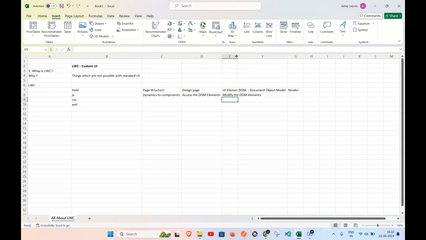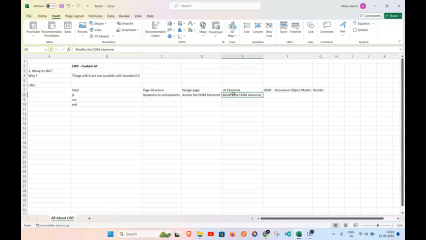So what are the DOM elements you are aware of? Can anyone tell me what are the DOM elements you have generally used? If you think of a registration form, what are the DOM elements you see on the UI? Buttons. Buttons, correct. Again, what else? Only buttons we see or something else to interact with the form?